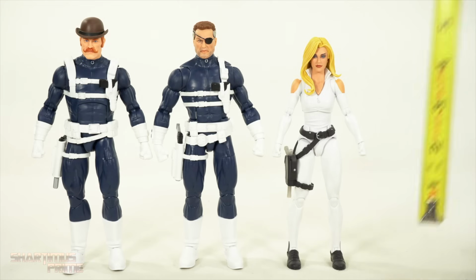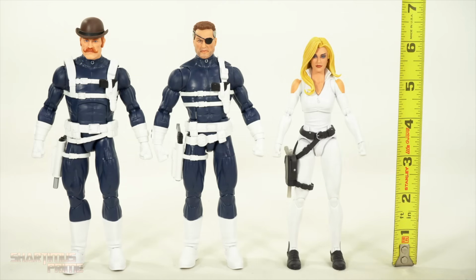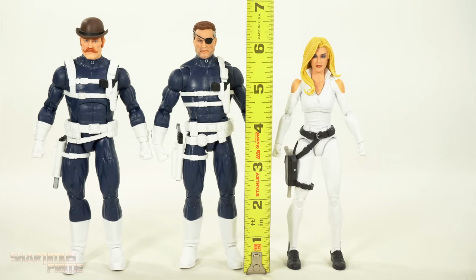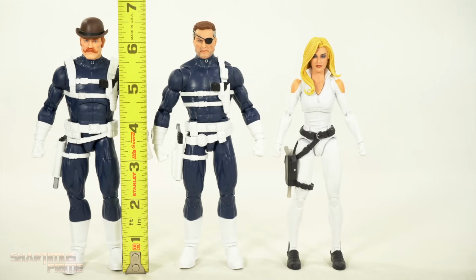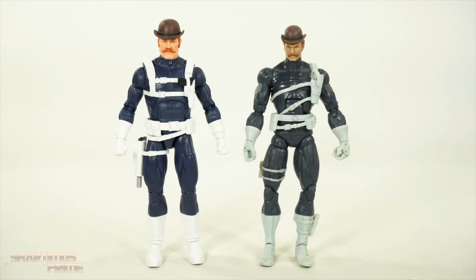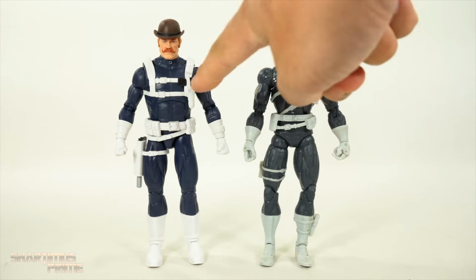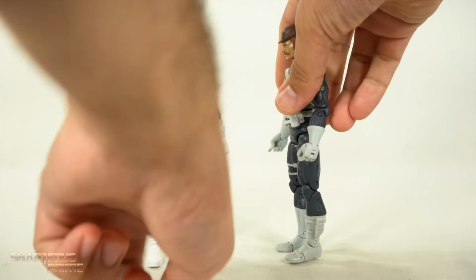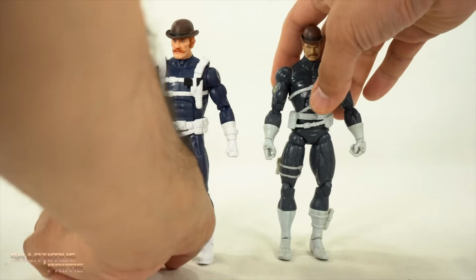Now, to measure out these 3 figures, you can see that Sharon Carter is standing a bit under the 6.5 inch mark. Nick Fury over here is standing right at 6.5 inches, and Dum Dum Dugan's just a little bit over 6.5 inches. Now, for some size comparisons, you can see your Dum Dum Dugans over here, and yeah, much improved with this figure right over here. Even though I wish we had an actual gun in the holster, and I do miss the little side knife sheath that we have on the side of the boot. Wish we'd gotten that on this also, but I still like those boots.